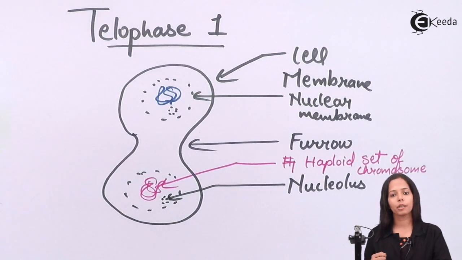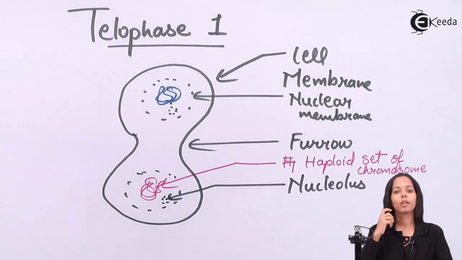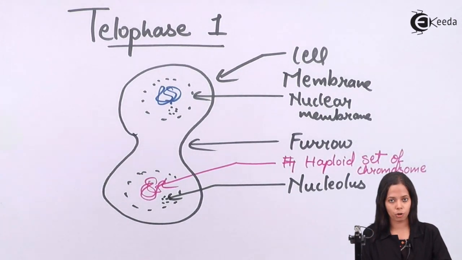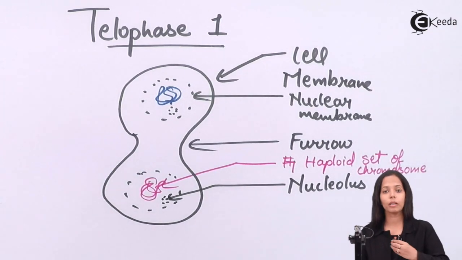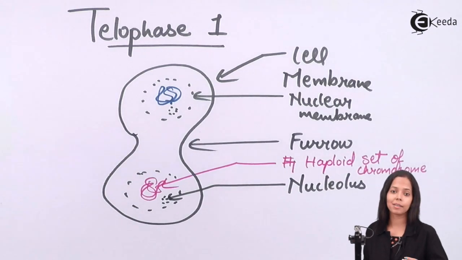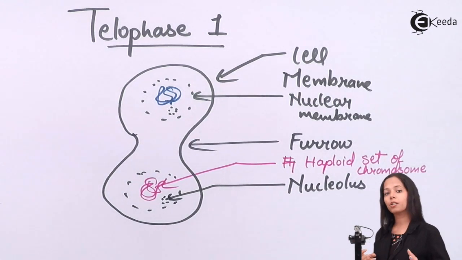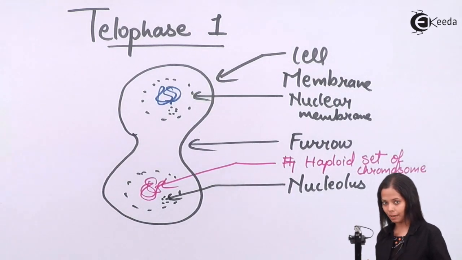Speaking from a human cell point of view, it would be 23 chromosomes on one side and 23 chromosomes on another side. So this is how one set of chromosomes got separated from the diploid mother cell to become haploid daughter cells, or right now I can say it has become a haploid nucleus.